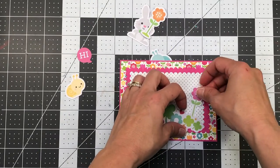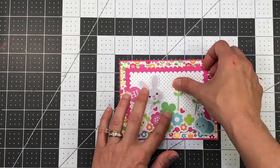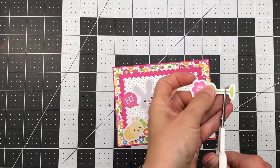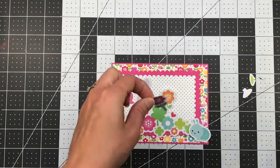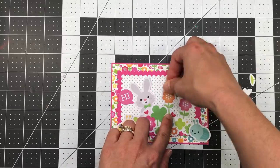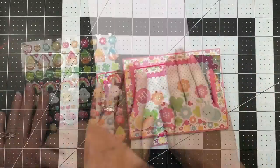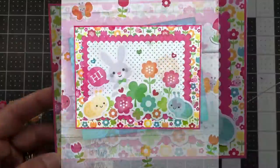I love creating scenes on my cards, and I'm going to create many scene cards today using these die-cut shapes. I'm adding flowers to the bottom of the card, then sticking some individual flowers behind the large flower piece as well as the bunny. I'm also using the speech bubble sentiment that says hi, bringing in a yellow and blue snail. I cut off the bottoms of the flowers so they fit behind the large one, then added that layer to an A2 size card base and finished with mini heart stickers.